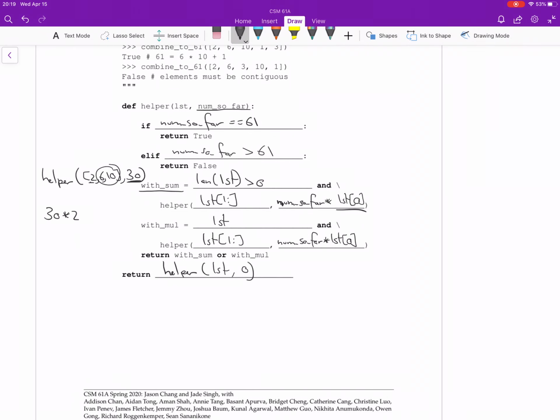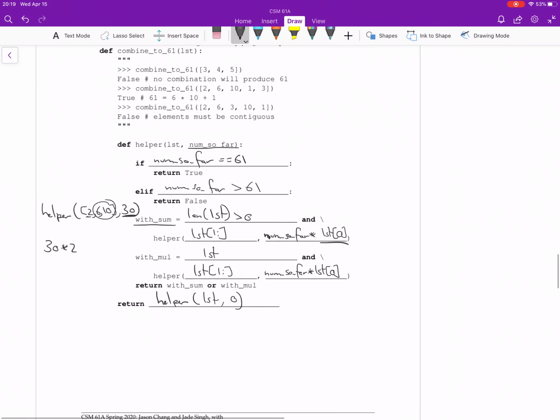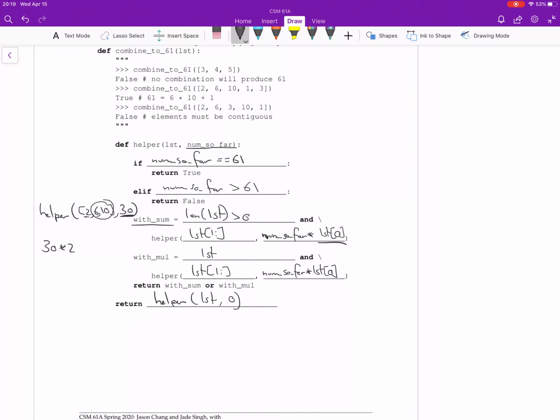So there's a slight caveat to this problem, which I actually didn't talk about, which was that this solution works when I choose to multiply, like, let's do another list, let's just do the 2, 6, 10, 1 example, right? The solution works when I want to include all of the elements in the list, right?